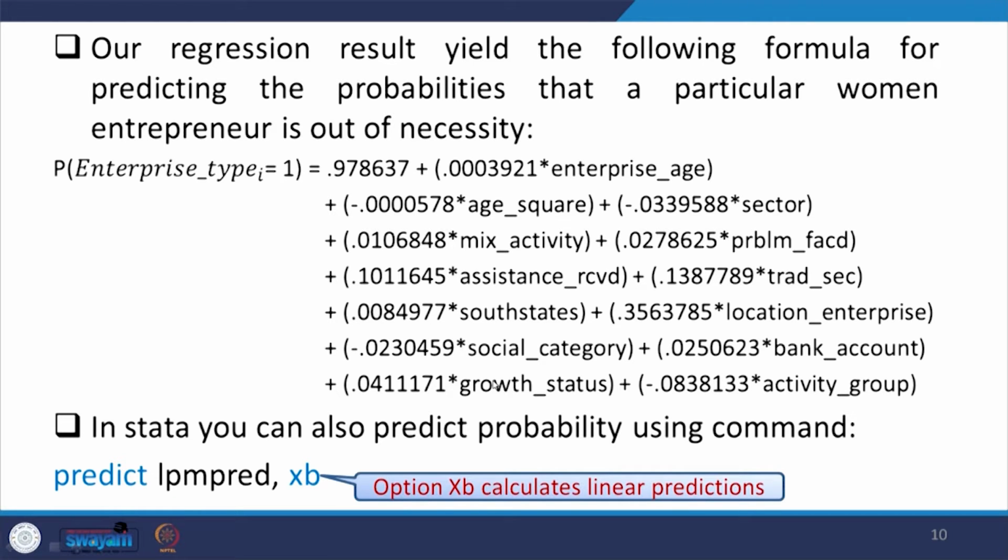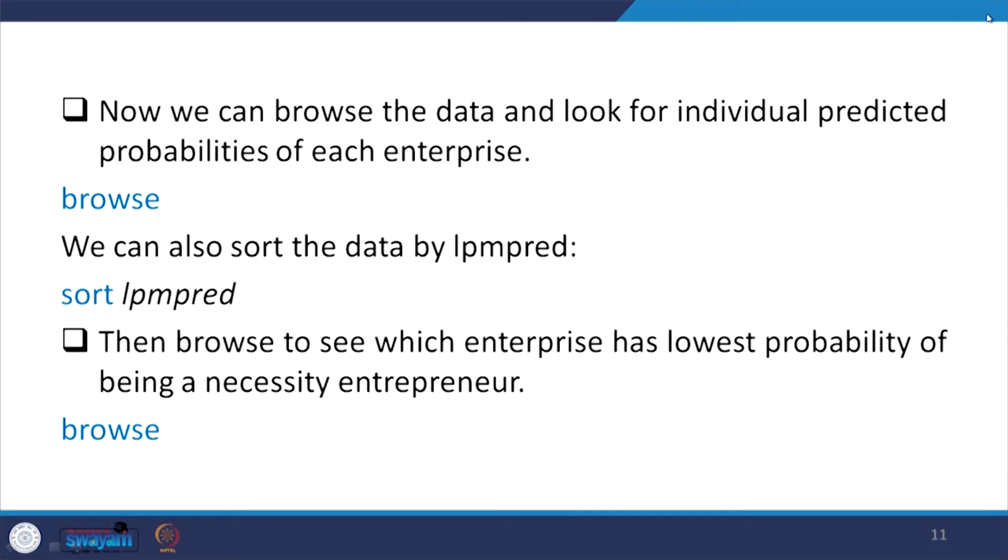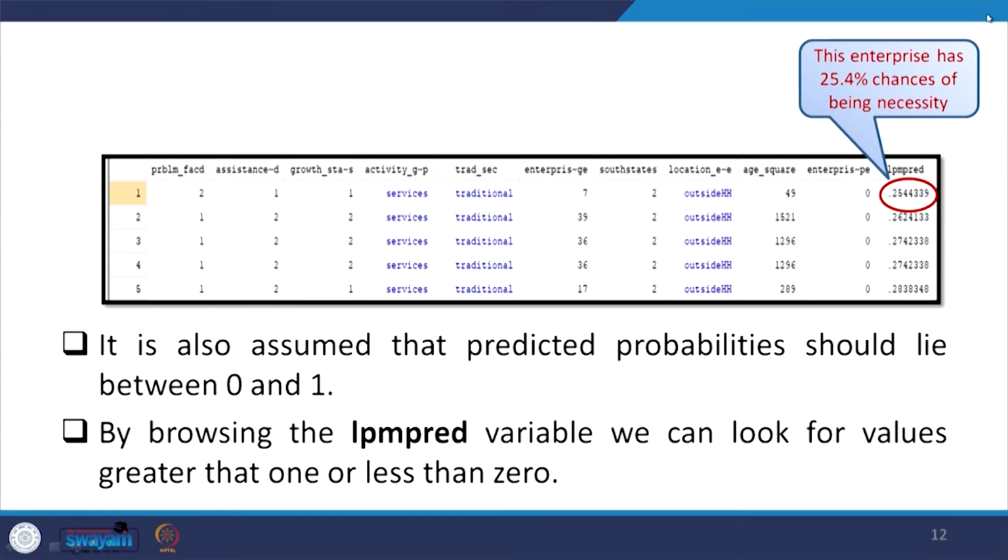Now, I wanted to move on and explain once again. We have already operated this browse, then sort, then browse as per the interpretation, like we interpreted that the first enterprise in this list has 25.44% chances of being a necessity entrepreneur.